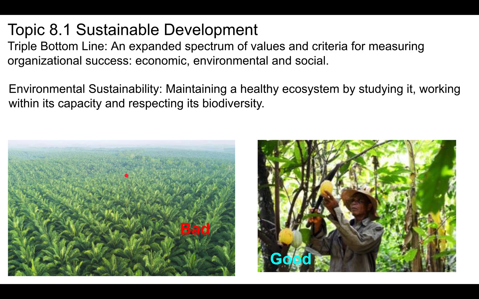What you end up with from palm oil plantations is something called monoculture — there's nothing in those forests except palm oil trees, which is really bad for biodiversity. In contrast, chocolate grows best within the rainforest itself, so you actually need the rainforest to make chocolate viable. Chocolate can be grown while respecting biodiversity. If you cut down all the trees and just grew chocolate trees, they wouldn't survive — you need all the other species for chocolate to actually survive.